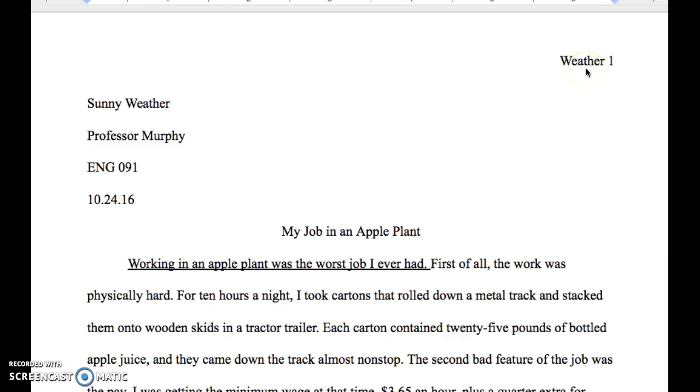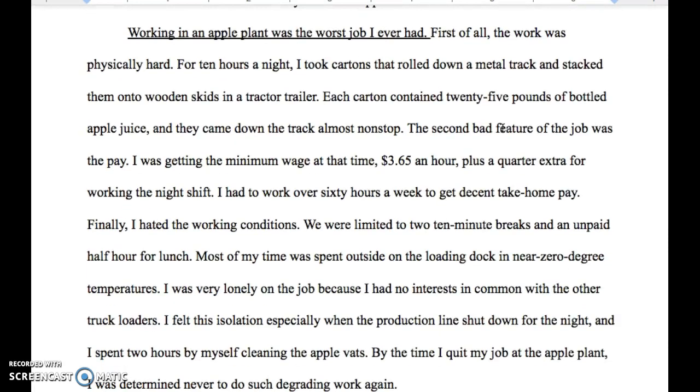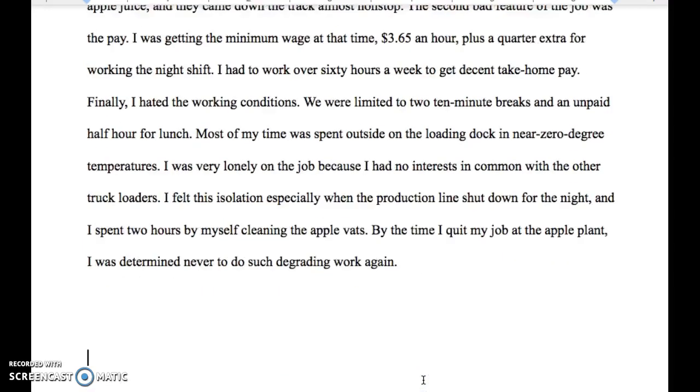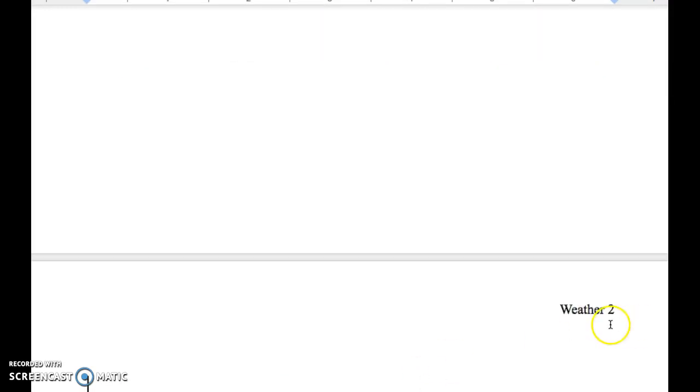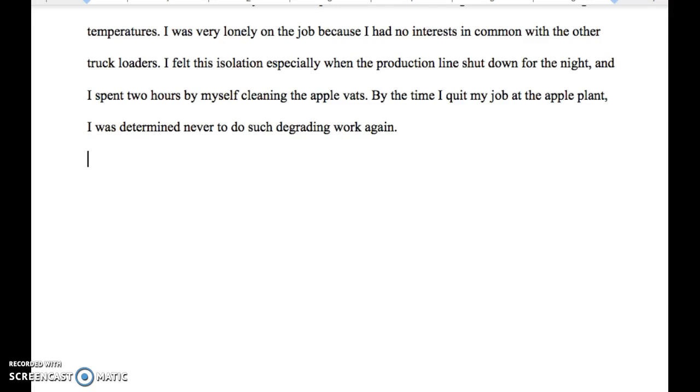And then of course in the upper right-hand corner, you will see her header, which includes her last name and the page number. When you put the header in, you always want to make sure that you insert it as a header, and that's where you put your name and the page number. You don't type it in down here on the first line of the document. When you put it in up here, it will paginate and be included on every page, so that when we get to longer assignments and we move on to that second page, you'll see that it automatically puts in your last name and then the correct page number when you continue writing on the following pages in your paragraphs or essays.